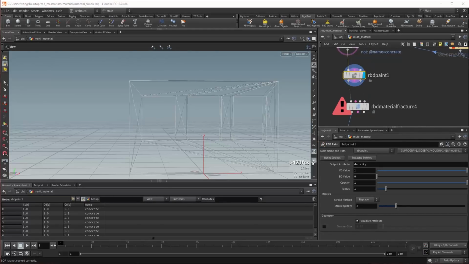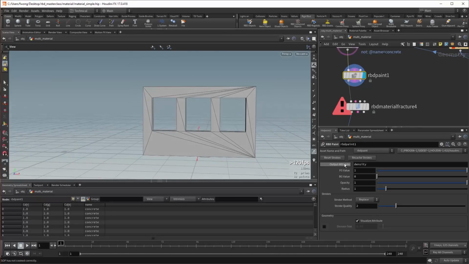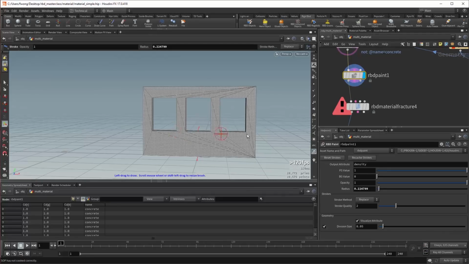So I'm going to drop this down and switch over to that and make sure I have the soft fall-off visualization on, which I do. And so this lets you paint attributes easily on your fracture geometry. And it defaults to creating a density attribute, which matches what RBD Material Fracture was adding. One thing to mention here is that my input geometry is very low resolution, so I can use the option on here to divide the geometry so I have some more points to paint on. And then I'll just turn on my visualizer again and paint in kind of these areas here.